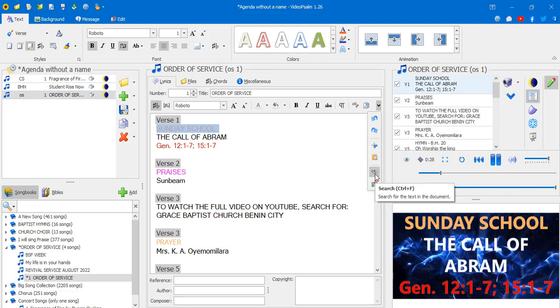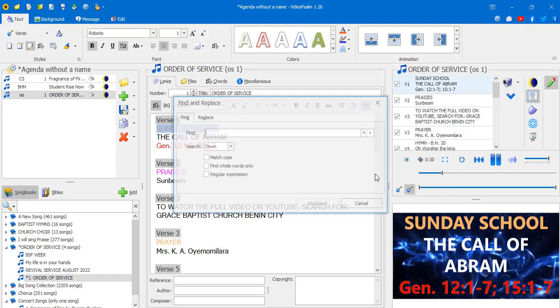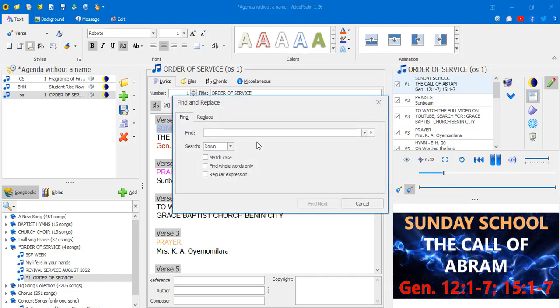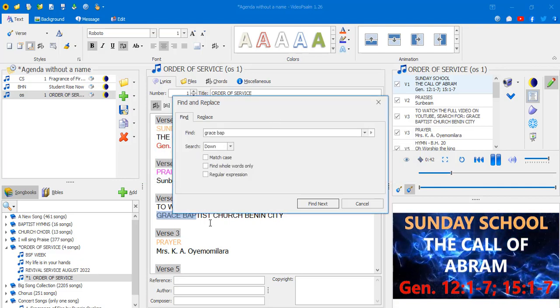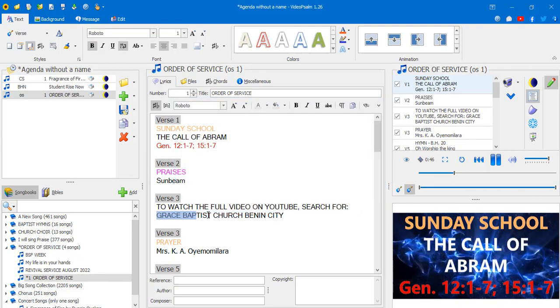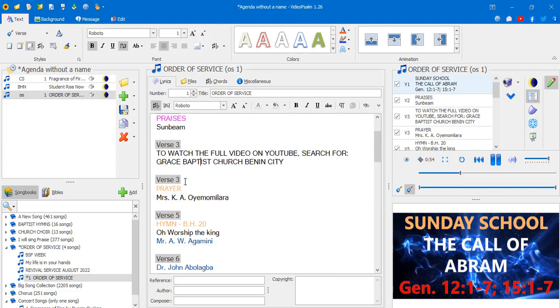This searches for a particular person inside this place. So let's say I'm looking for Grace Baptist Church. As I can see, it's already found. So it's going to tell me the search is finished, there was nothing found, and it's already found this anyway. So it found this, so I can click on it. So this is what I'm looking for. Did you see that? So that's how you change the color of your font. This is how you edit it. You can edit it. You can see everything is vast.